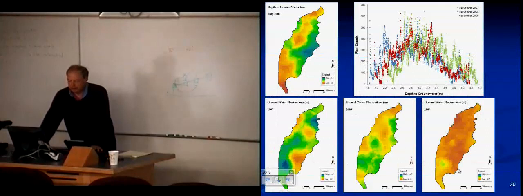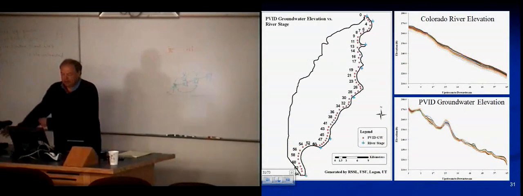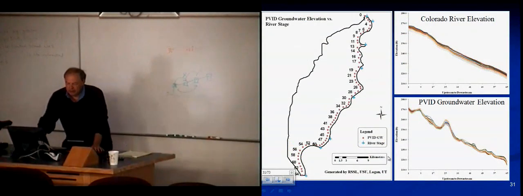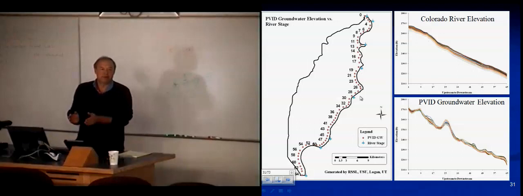Less water is going in to the groundwater. Less water is percolating beyond the root zone into the groundwater system. Just to point out, this 3.3 average depth here is the average depth of the bottom of the open drains in the Palo Verde. So those are the drains that are collecting this excess groundwater and slowly putting it back into the river.